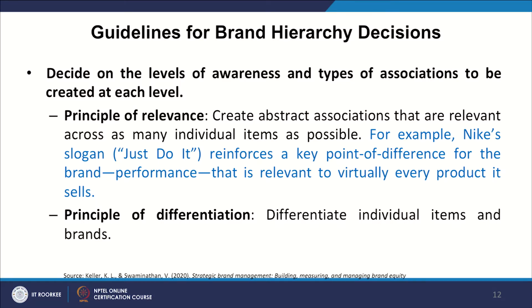Now, decide on the levels of awareness and types of associations to be created at each level. Now, there is a principle of relevance. Create abstract associations that are relevant across as many individual items as possible. Now, for example, Nike's slogan "Just Do It" reinforces a key point of difference for the brand, performance, that is relevant to virtually every product it sells. That is precisely the point.